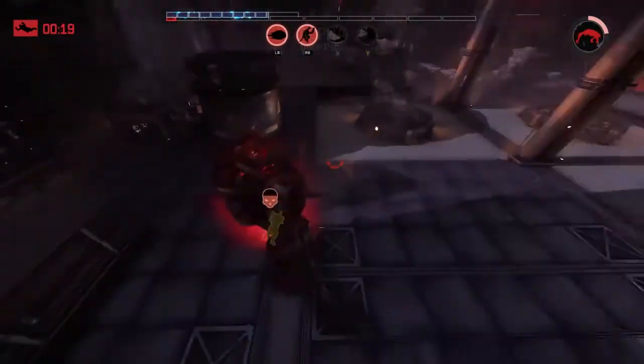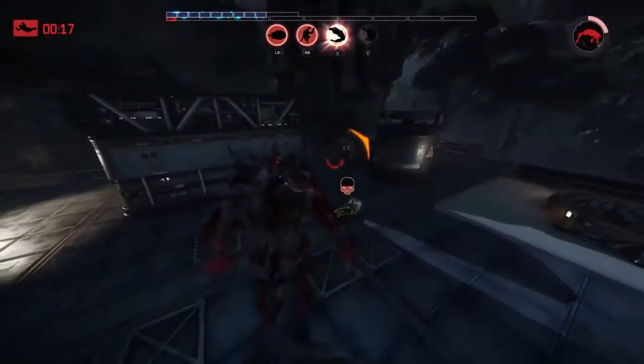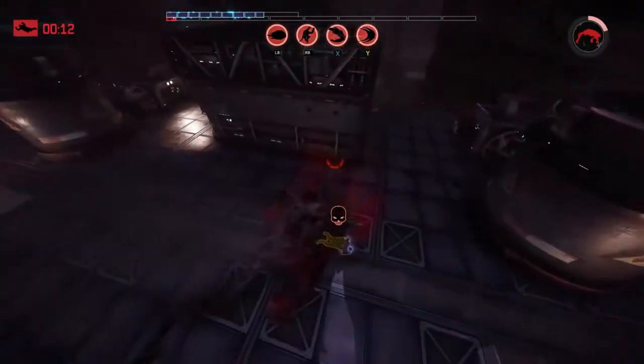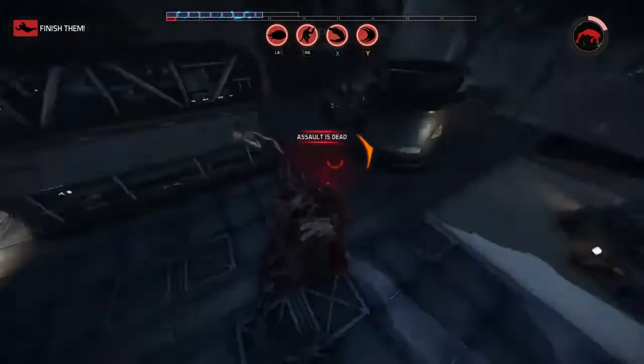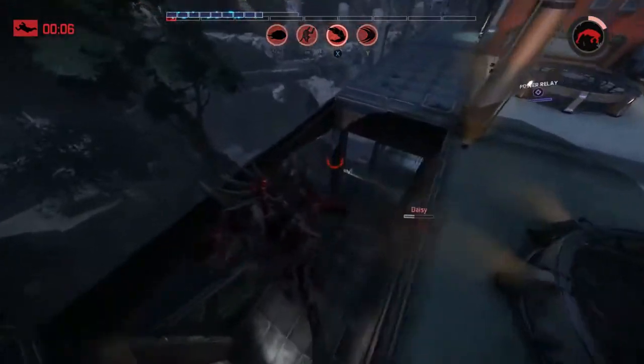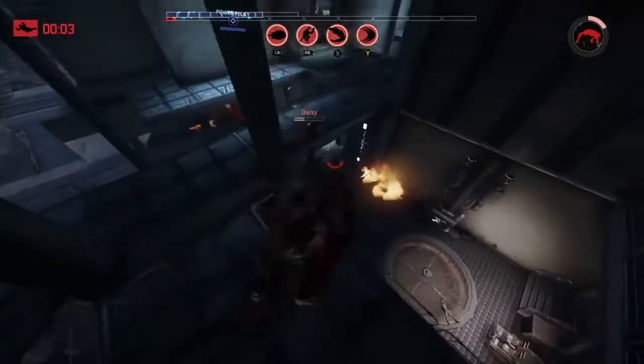Okay. And who's next? Who's got me? Where are we getting hit from? Who is it? Oh, it's him. Okay, fine. You're dead. You're gone. Assault is gone. I was like, who is shooting me? Down here we have Daisy. Okay, good.